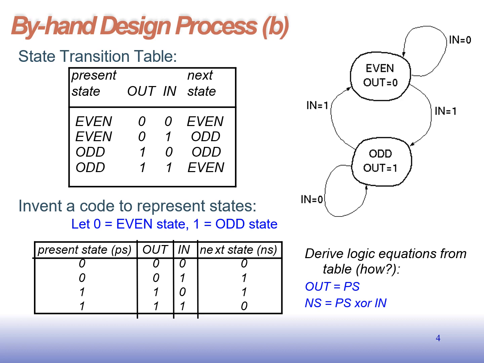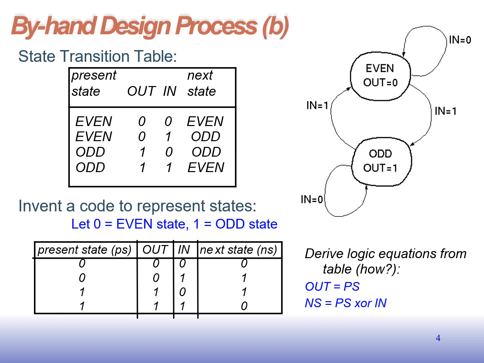The next one is the state transition table. The state transition table consists of the present state, next state, output and the input. Now the present state is given. You look at the state diagram to see how the transition table can be derived from the state transition diagram. First you take even. What is the output? 0. What will be the input? 0. It will stay in the same place, so the next state is even.